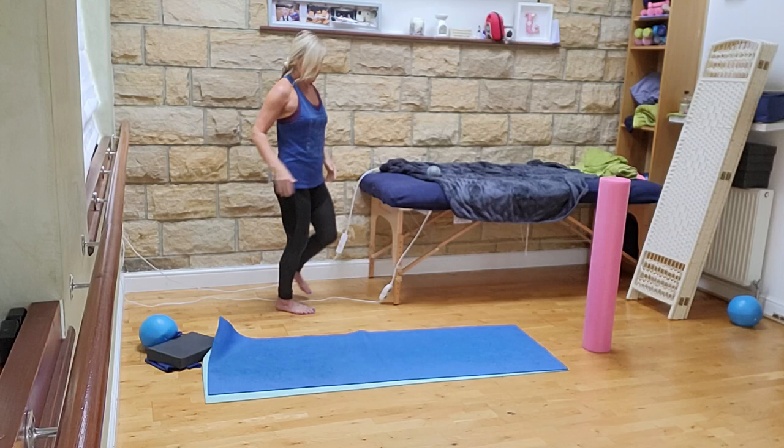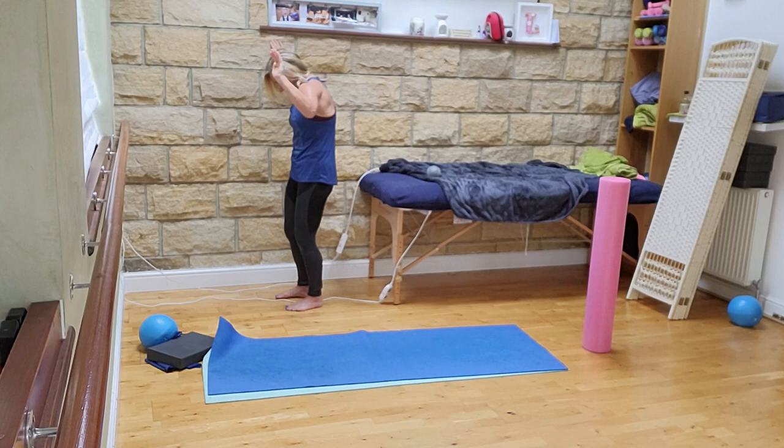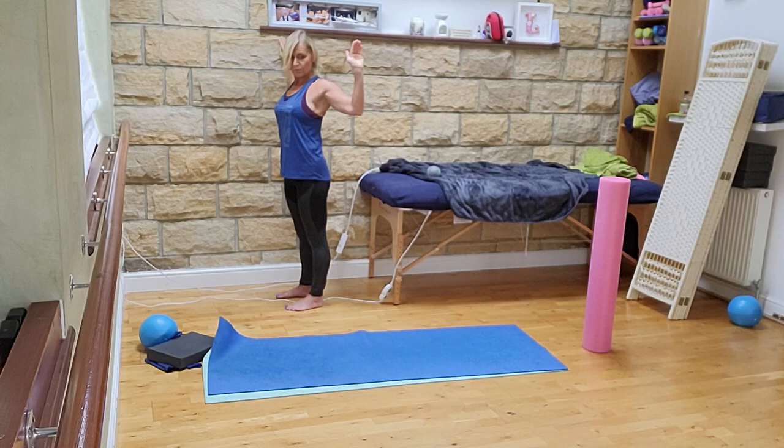And back to center. So from the other direction, we're just going to round, let the weight come forward, and then back up. Round in the back, back up. Then hold the forearm and take a twist. Back to center. Opening up the chest. And center. One more. Really good for anyone that has that shortening of the chest muscles like that.